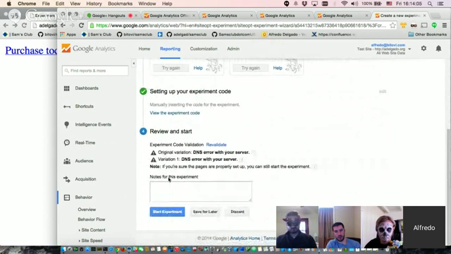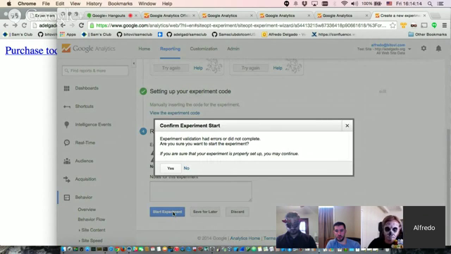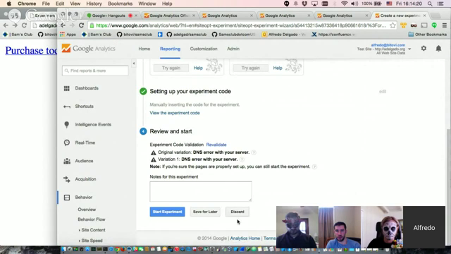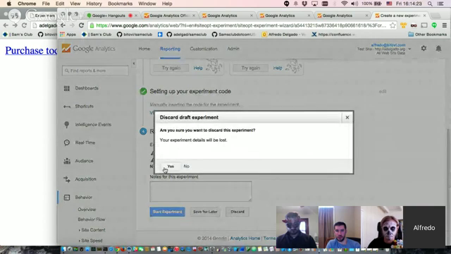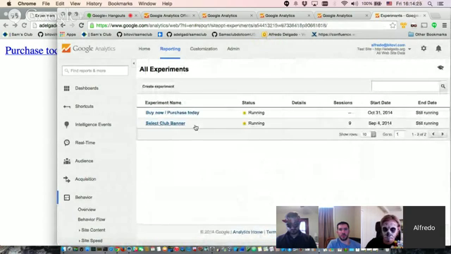it's going to warn me that these pages that you set up are no good. But we can still go ahead and start the experiment, and it'll confirm, and then your experiment would start running. We are going to go ahead and discard this one because I've already set one up called Buy Now, Purchase Today.